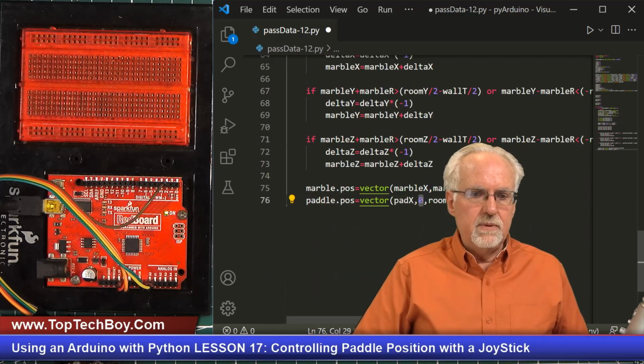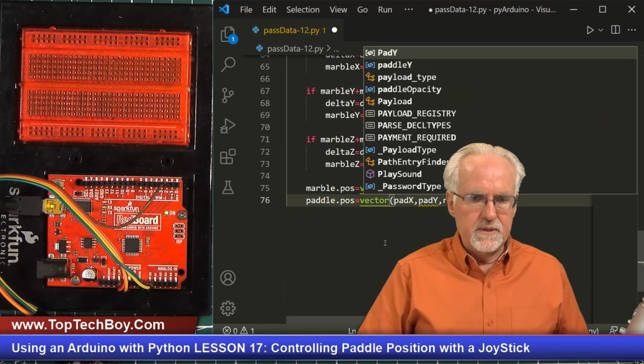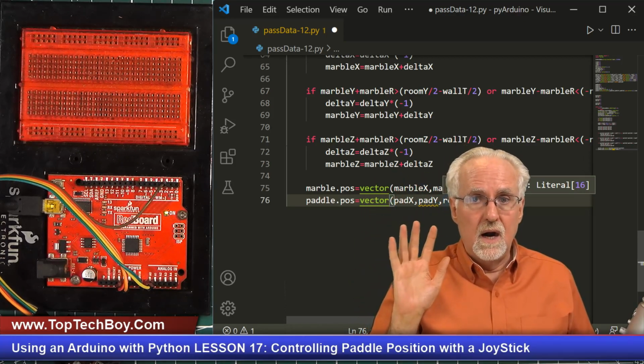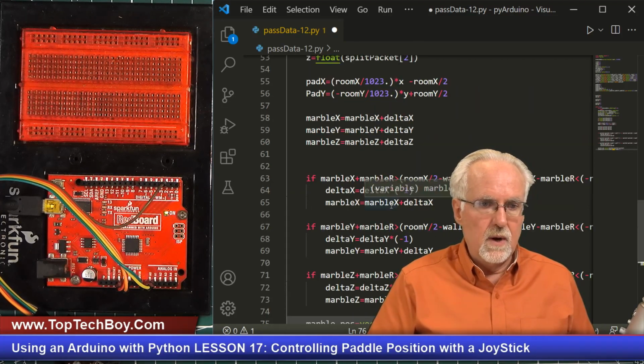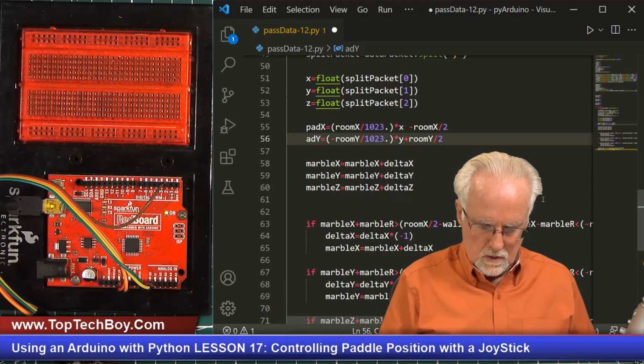So instead of just applying pad X, we also need to apply pad Y, which is the Y position of the paddle. And right, we're not coming in and out. We are just moving left and right and up and down. And it doesn't recognize pad Y, and why is that? Lowercase p.